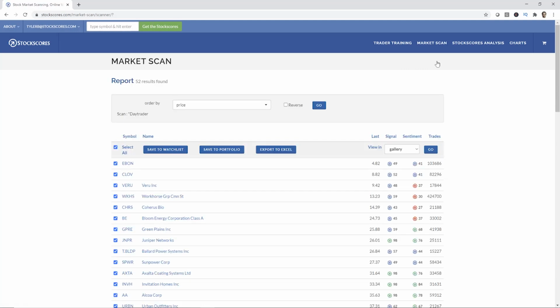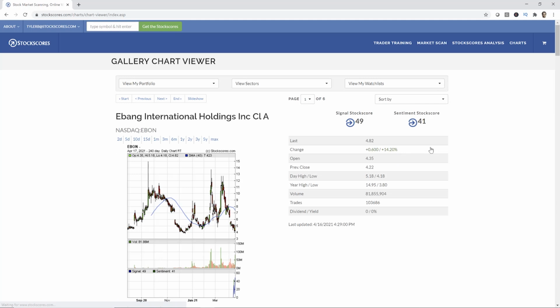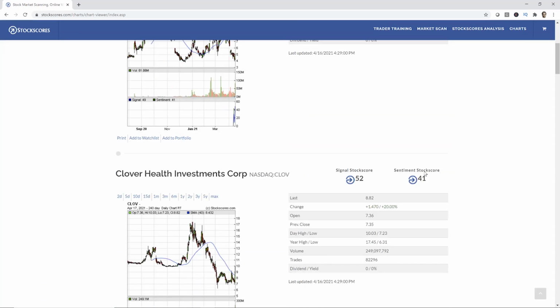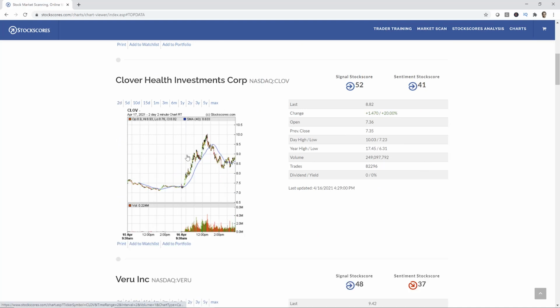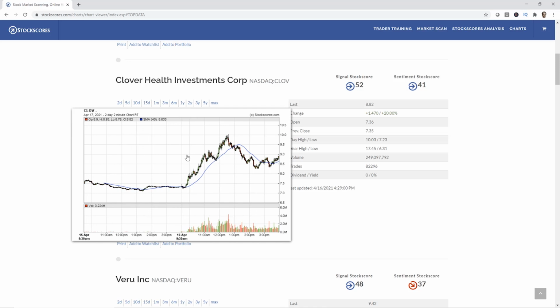And what you can do is look at these charts. These are all stocks that traded very abnormal volumes, high volume traders. And you can look at some of these charts and look for those patterns on the intraday. So for example, CLOV we just looked at, I can click on the 2-day and blow it up, and I can again just see the flag patterns in the upward trend. It's just a nice way to practice.